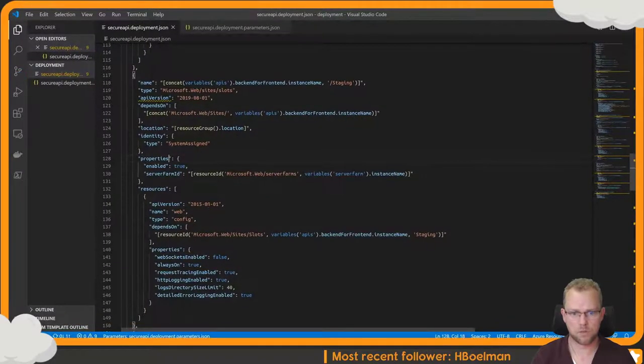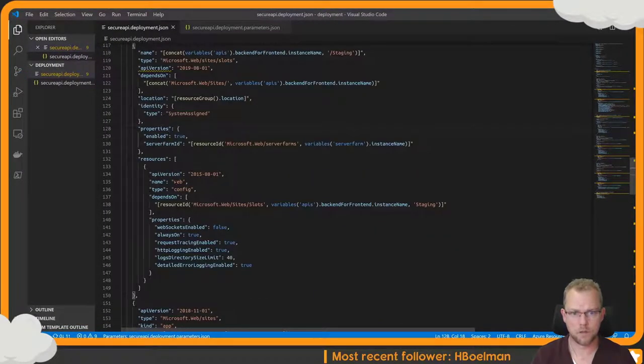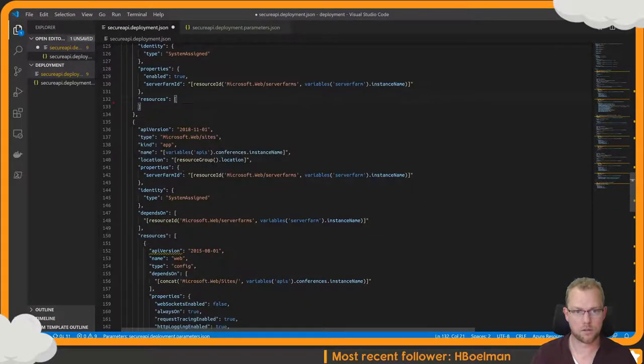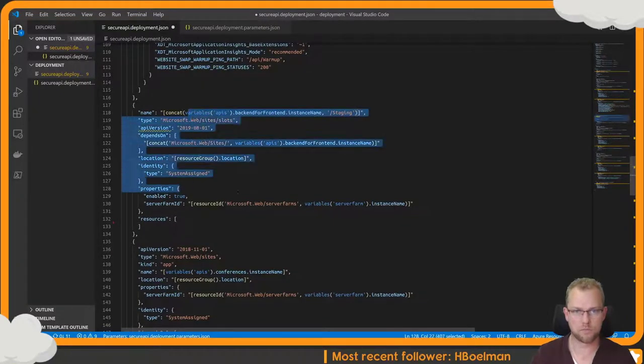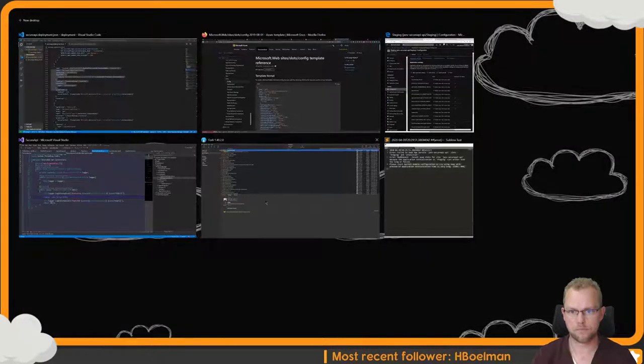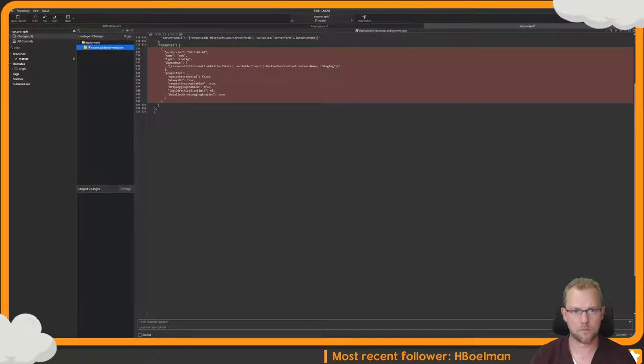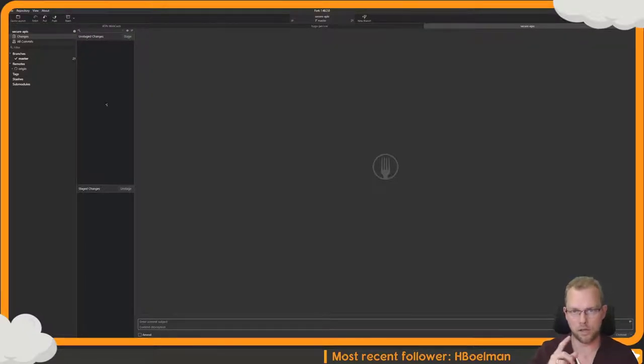So we could just remove this configuration part also, because this is also a copy paste from the actual production slot. So remove this one, so we only have this staging slot now. So a staging slot, remove config settings from staging slot. And I'll just push it to see. Oh no, I won't push it just yet.